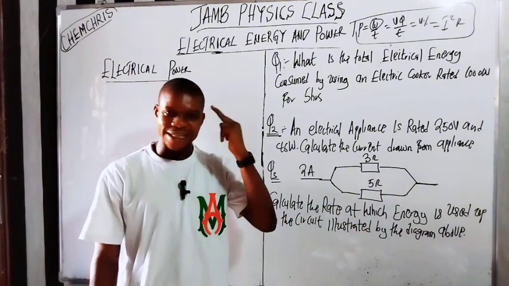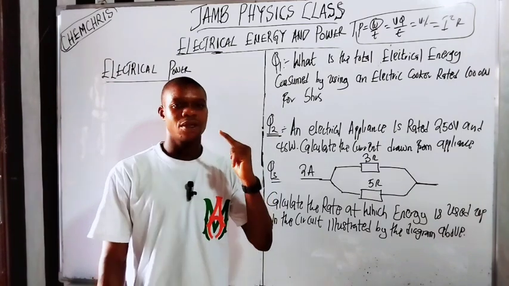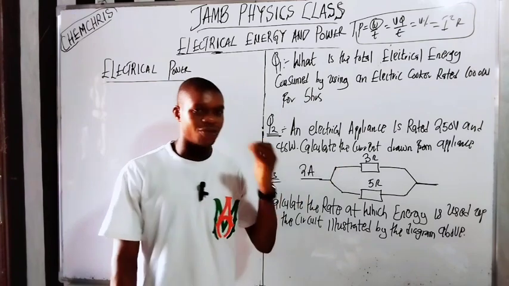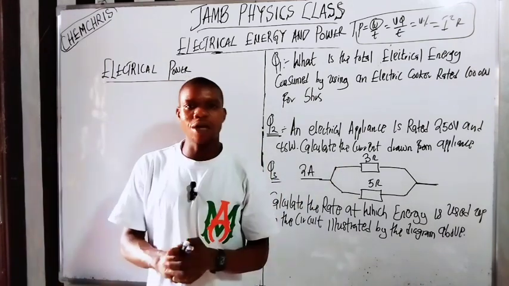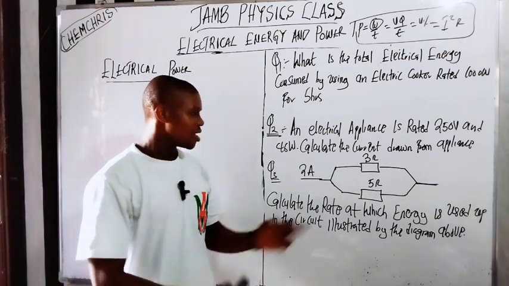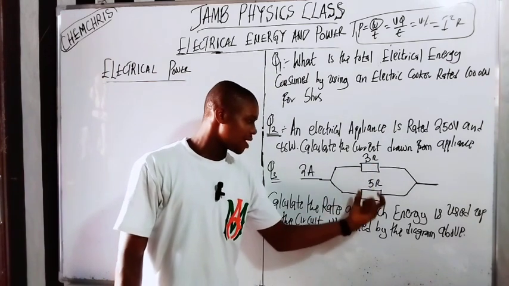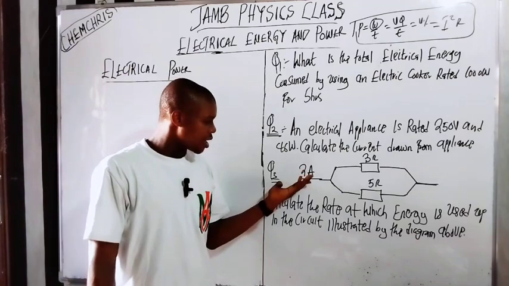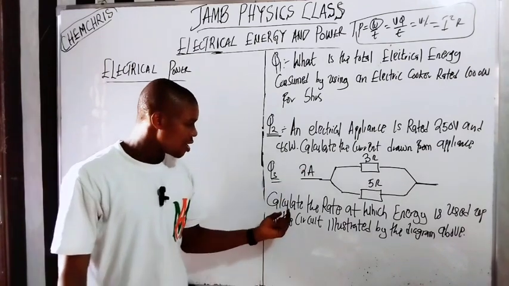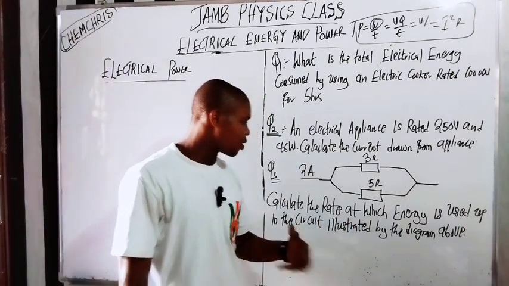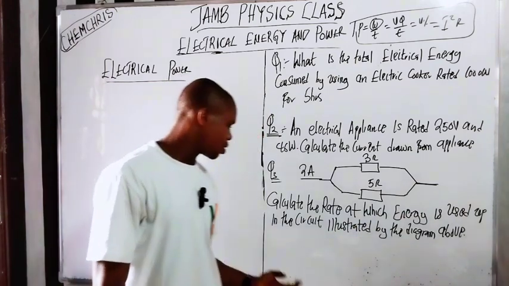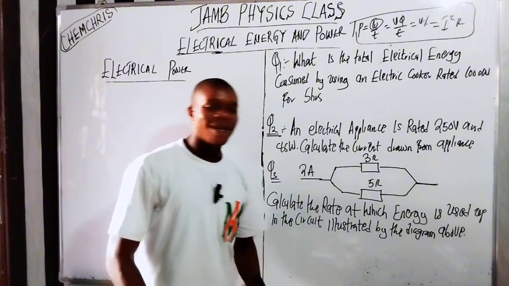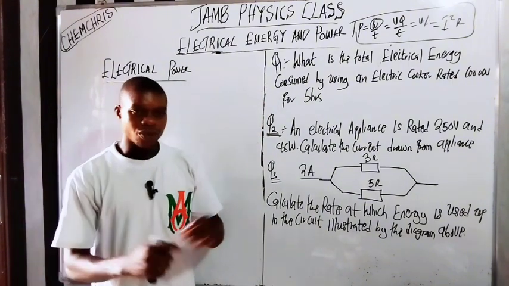That is the reason why as a student you need to think very fast. When you see a question, how can you solve it? You draw on the knowledge of what you already know before. These resistors are connected in parallel, so you have to do the parallel calculation. Then they give you amperes. They say calculate the power, that is, the energy used in the industry. So just look at the question and answer the question.